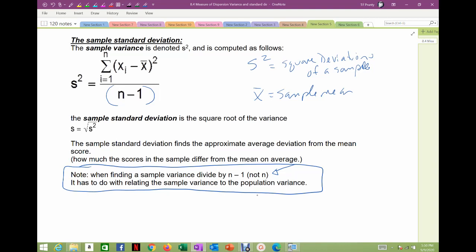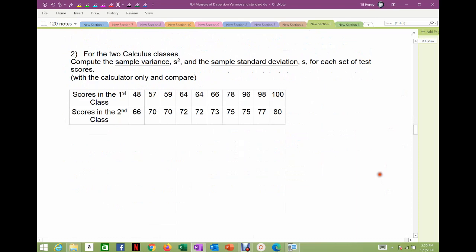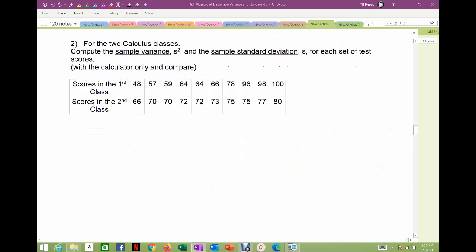And then the sample standard deviation is our capital S, which would be the square root of our variance. Again, it's the approximate average deviation from the mean. It's approximate because it's a sample. So remember, the two calc classes I had before where the average was a 73, where I pulled 10 people from each class and I found they had the same average. So it was a sample of 10 students from the classes. But they deviated differently. One class's 10 students that I picked were far up from my average, they spread far away, and the other was closer.